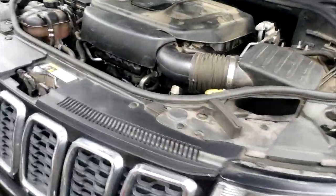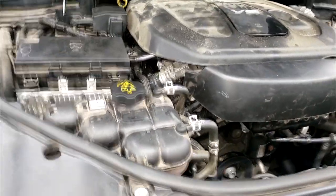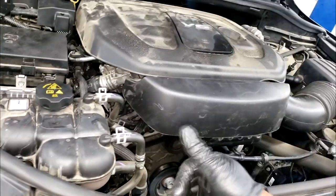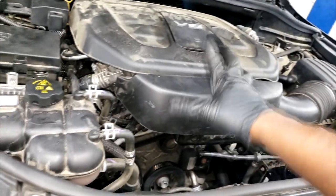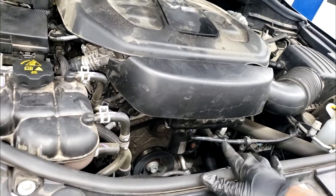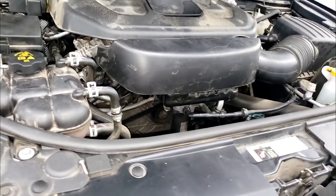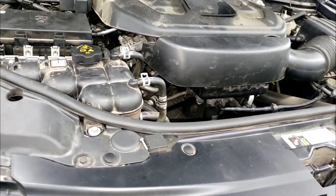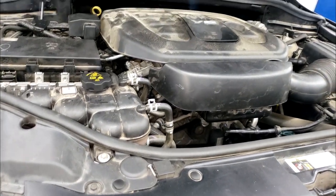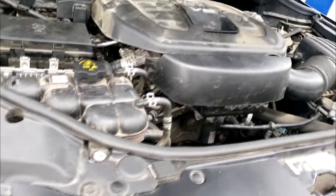It's a Grand Cherokee - it has to be a 2016 and up, because all Grand Cherokees 2016 and up are equipped with the Gen 3. You know it's Gen 3 because there's an EGR cooler. Pentastar 3.6 Gen 3 with the upgraded valvetrain setup. I again hate repeating this, but I have yet to go into one, so until I do I can't speak on the internals.